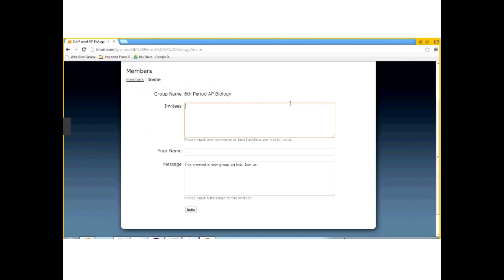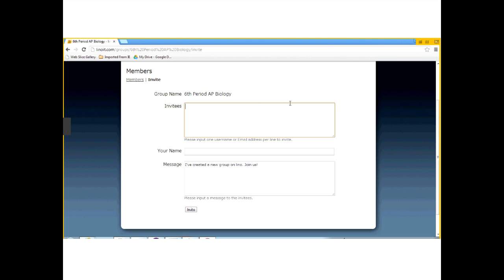Now you can invite your students. The way that you invite your students is you enter a list of either email addresses or the usernames that they create when they create their login. What I would advise doing, what I did, was I took one day in class and I had all my students get on their computers, create their logins for Linowit, and then I set up a Google Doc with an Excel file that had the roster that I just exported from Pinpoint, and I had each student next to their name enter, I think I had them enter their email address.